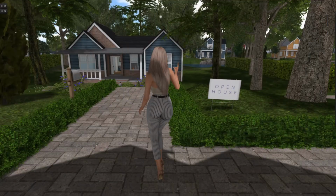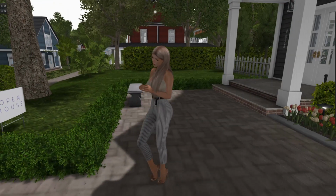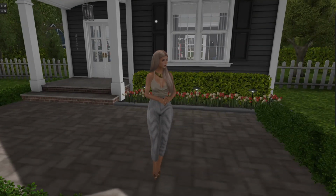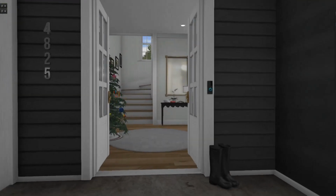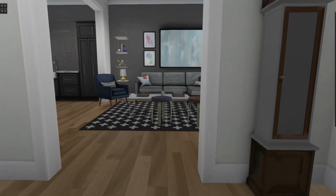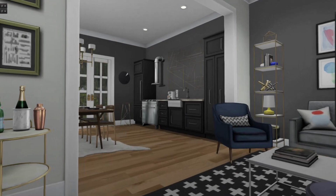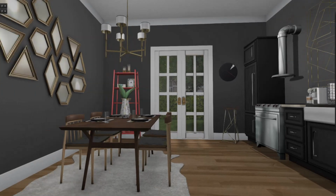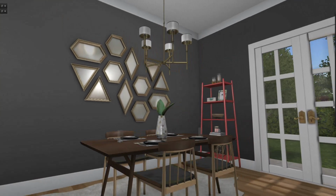Before we get into it, we must mention that as a Second Life user, Linden Lab offers you the opportunity to purchase a premium membership, which also comes with a home. This is just one way to achieve what we're going to talk about in this video, but it's worth mentioning that this is better suited to users who are comfortable with a pre-made house in Second Life that will be similar to houses owned by other premium membership holders. We might cover premium memberships in another video, but for now, we'll focus on how to make your own home from scratch without premium.